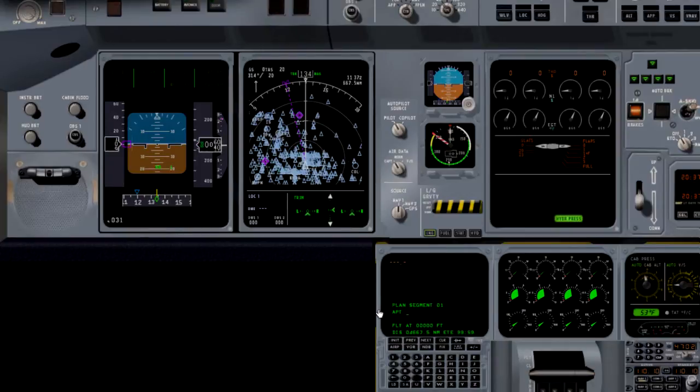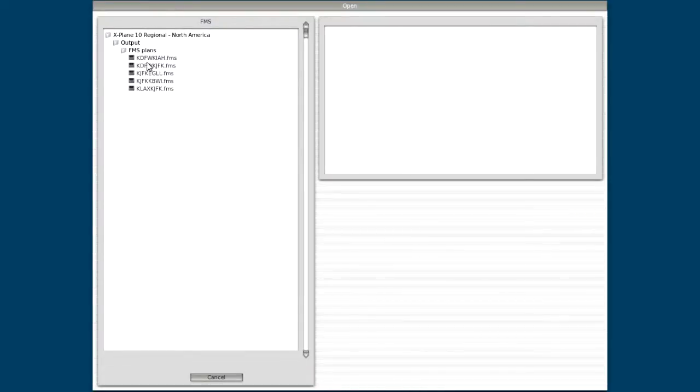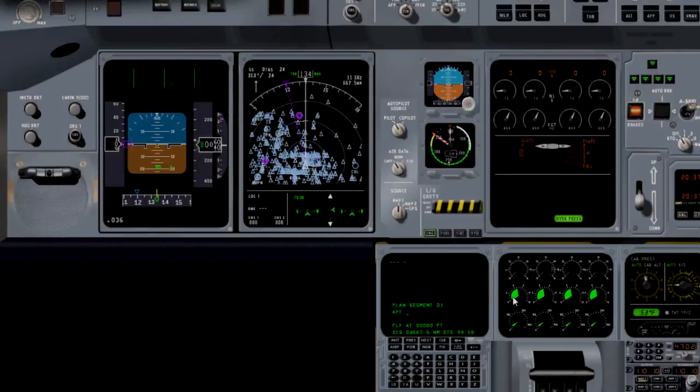So, in order to put in a flight plan, there are several ways of doing it. There's a different website that I use to get legit flight plans off the web, and it puts waypoints on your MFD display, screen number 2. You can also just load it from here, and I have a bunch of them right here. KJFK to KBWI or KJFK to EGLL, or a bunch of different airports or flight plans. You can load them up there and automatically load your segments. But for now, I'm just going to press this little invisible black mark right here and type in KSWF right here, and it should tell me it's 53 miles away apparently.